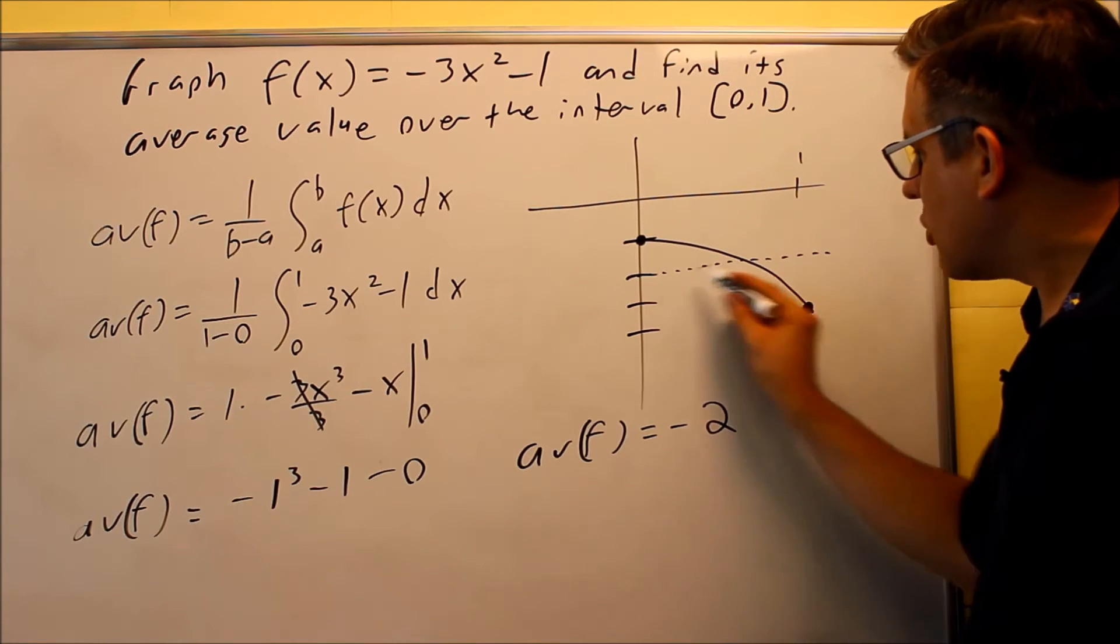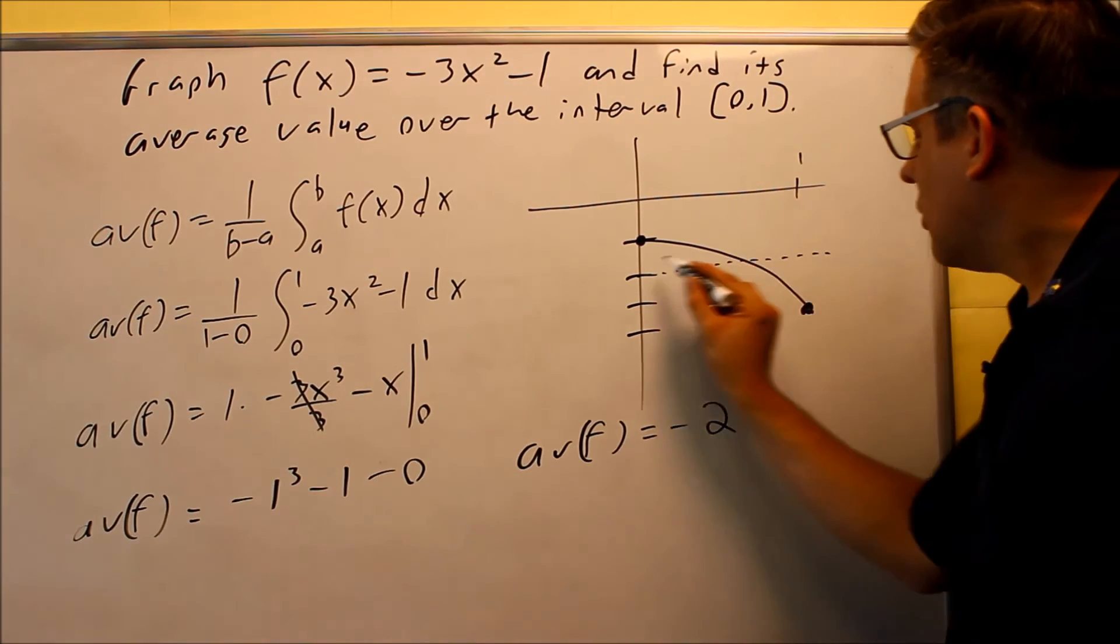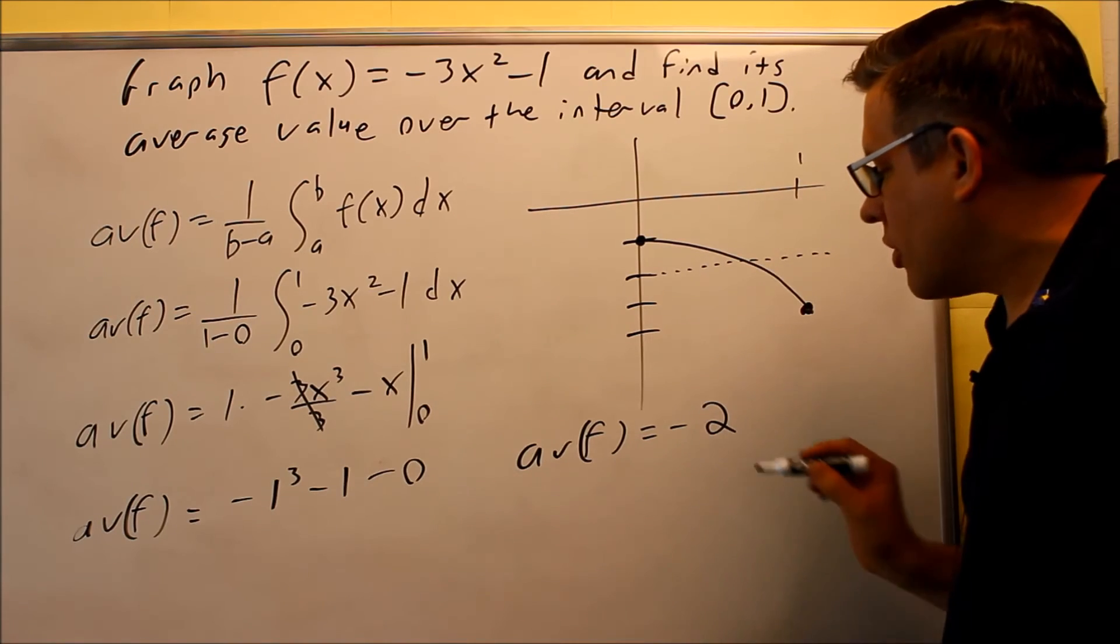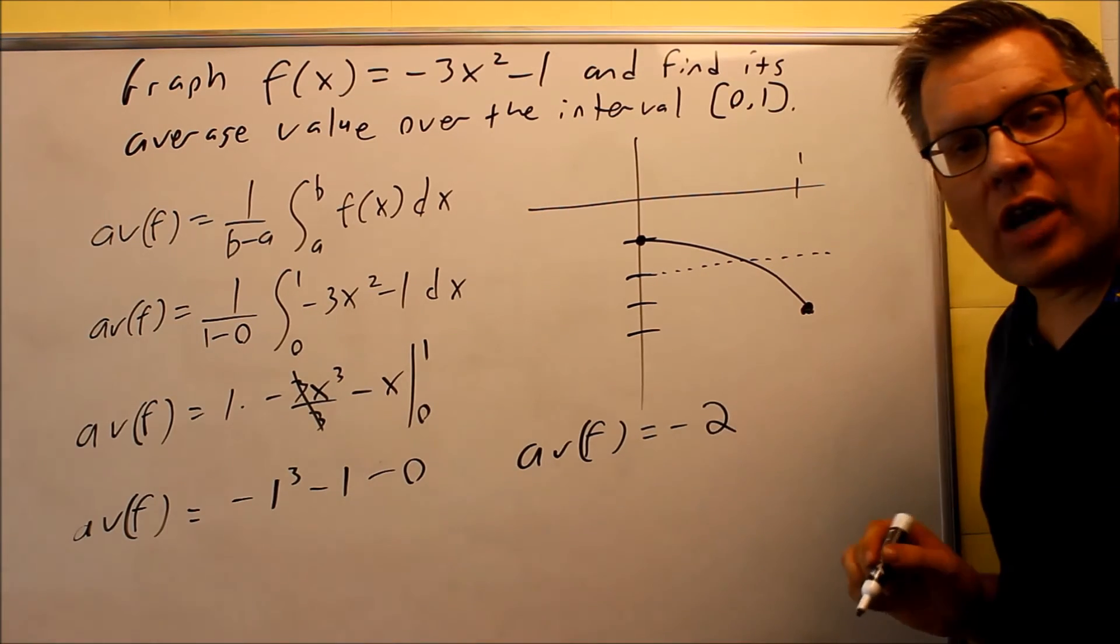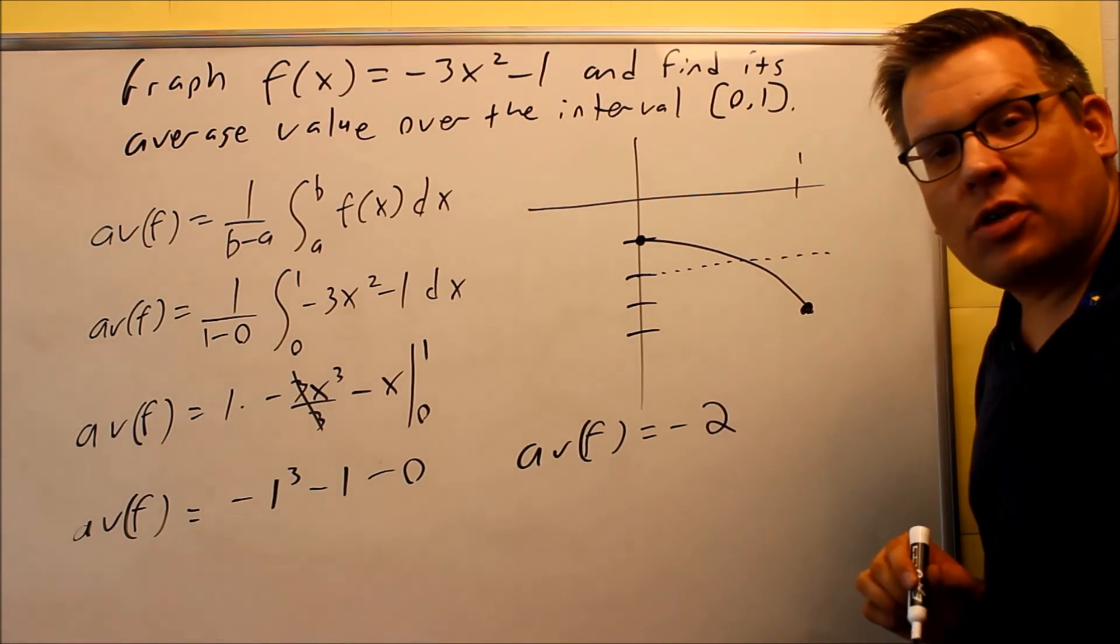Above the line and below the line are going to be the same. So basically it's taking all those heights and finding the average right there, and that's what it's doing. So this would be your final answer. The average value of this function is going to be negative 2.